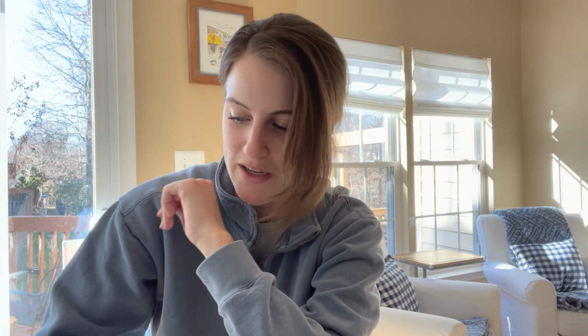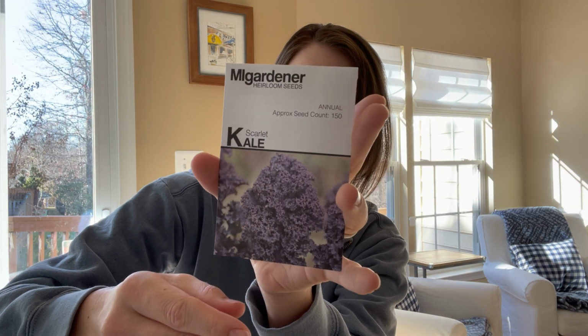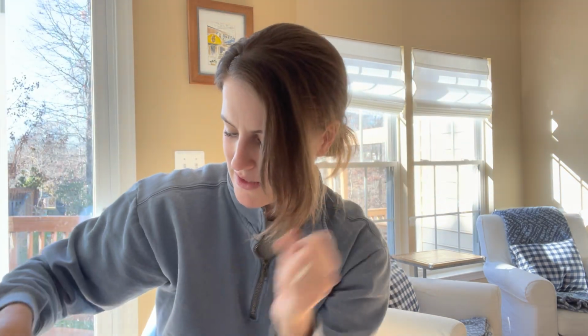And then let's see, I got Grand Rapids leaf, just a fun romaine with a fun kind of texture to add, again, just the differences. When I do container lettuce, I like to have different textures and different leaves because I think it just looks pretty and more interesting when you've got a container. And then some scarlet kale, just to have another kind of kale variety on hand. This is a really pretty dark kale, and as the weather gets warmer, supposedly the color gets deeper. So I may try to do some of this in the summer, see how it goes.